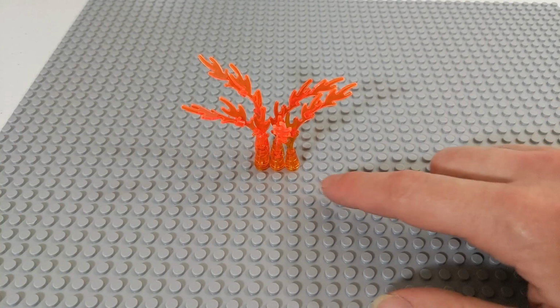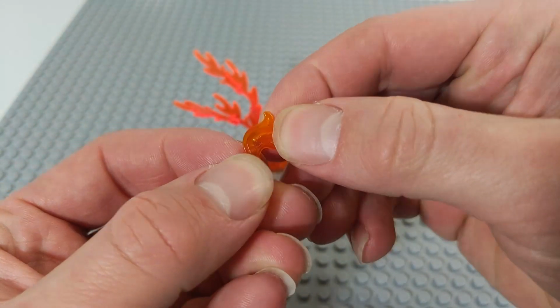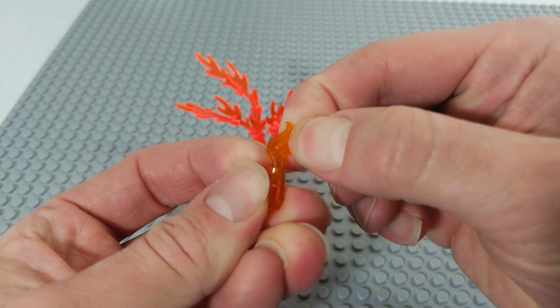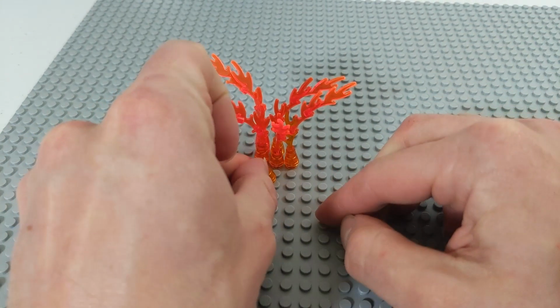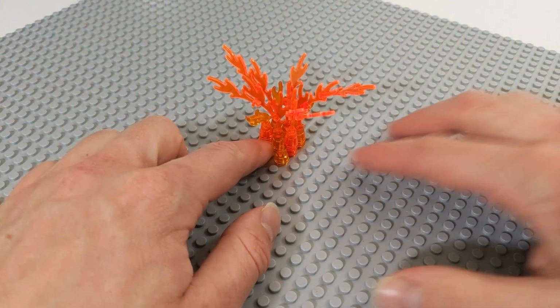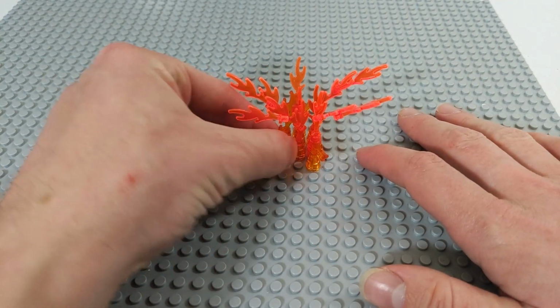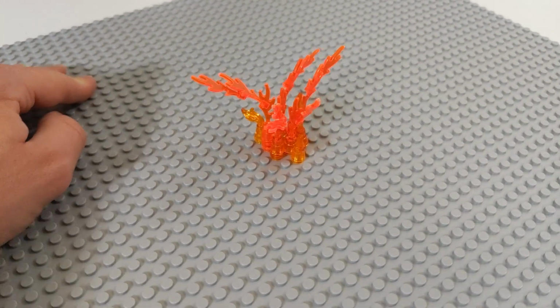Now what I want to do is start to put little smaller details around the edges, and I like to use these little flame pieces with a trans orange cone, and I just stick these at random points around the explosion, so that once again you're breaking up that bottom area and making it look less symmetrical and a little bit more chaotic. Alright, I'm pretty much finished with the explosion itself.